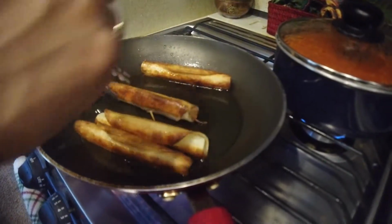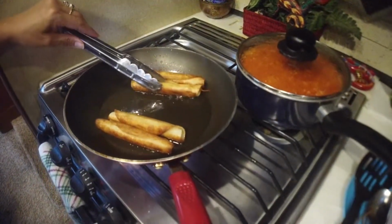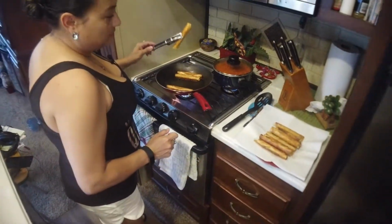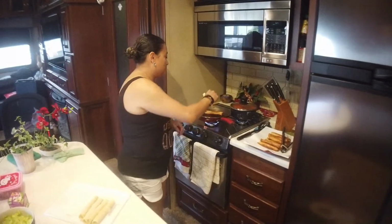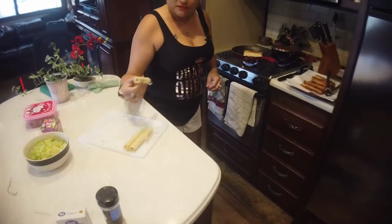This one, see that right there? That's not brown enough for me. Ouch. Take the toothpick out, set it right there to finish browning. This one looks like it's ready. I would put more oil, but I don't think we need it, and I don't want to use additional resources that we can save for another day.